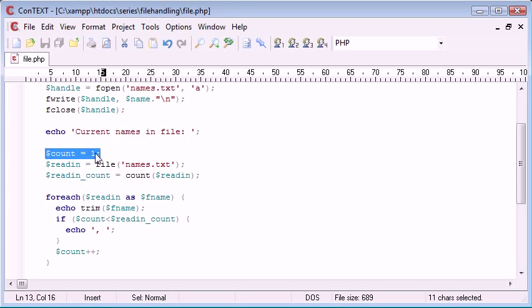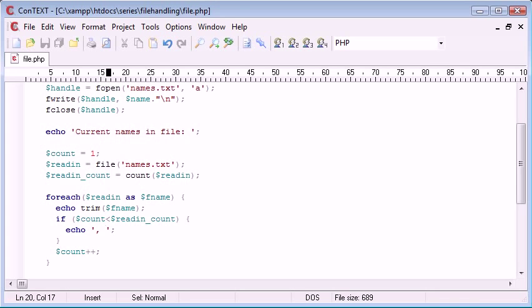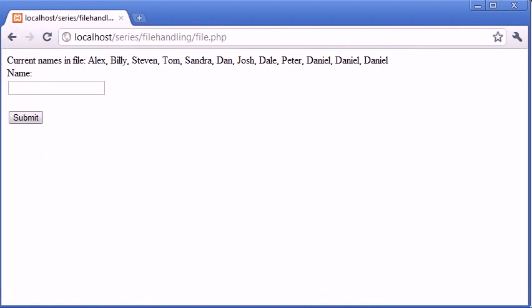So after a bit of fiddling around, what we've done is we have created a variable called count and assigned the value of 1. Then we incremented this each time, but just before this we've created a check to see if the count is smaller than the amount of elements in this, the amount of names. And if it is smaller, then that means that's fine. We can echo out a comma. Otherwise, if we've got to the last element in the array, then we don't want to echo a comma because it's silly echoing a comma at the end.